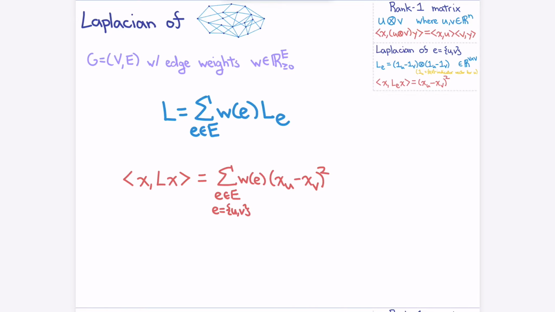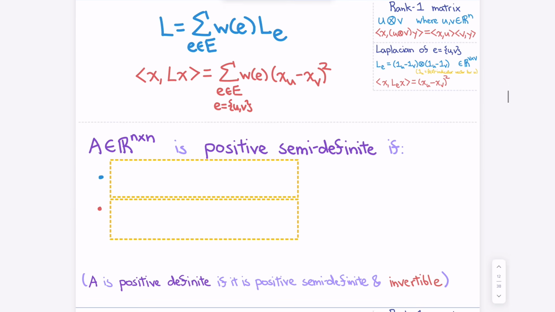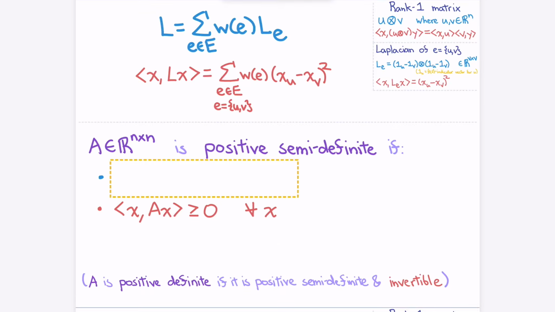Okay, don't get too excited about the linear algebra. Okay, so Laplacian is going to be for us a canonical example of a positive semi-definite matrix. Does anyone know what are the defining features of a positive semi-definite matrix? For any vector, you have x transpose Ax is at least 0, and it has to be a symmetric matrix. Perfect. So x A x is always greater than or equal to 0, and it's also symmetric.